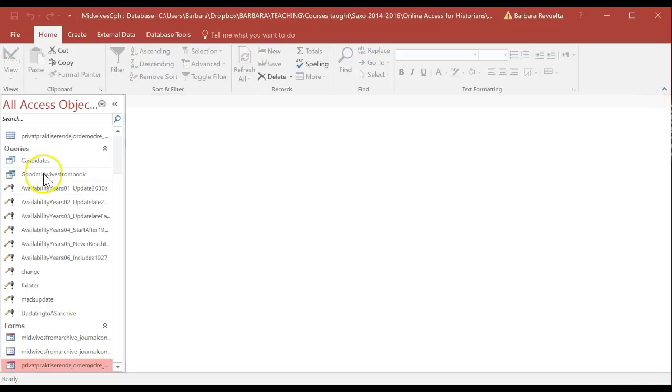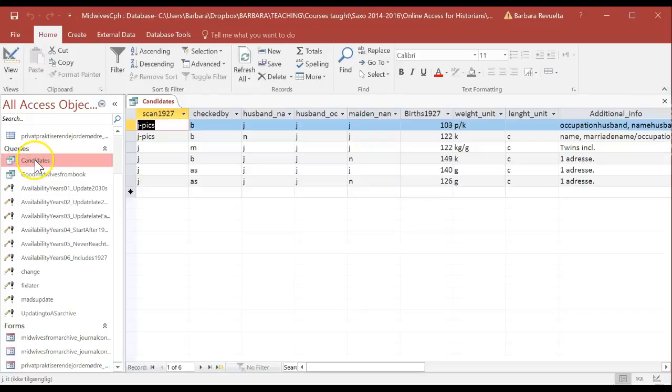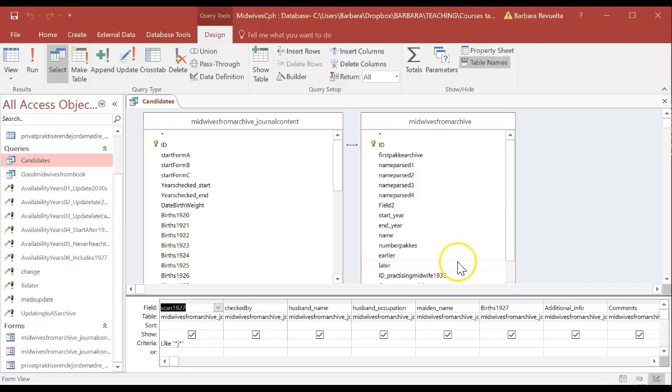And finally, queries. Queries are these things here, and if you think about it, it looks like a table. But in fact, with this query, don't get scared, I'm just going to show you what it is. Inside, it is taking the information from the table that I collected from the archive and from the book.